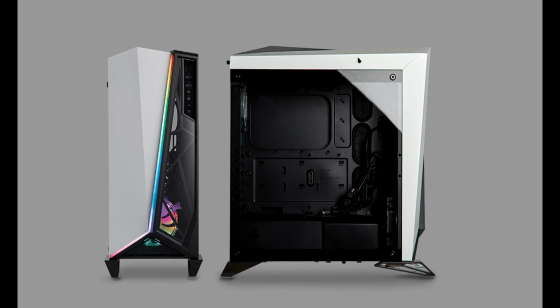This image boasts a complete front view and a complete tempered glass side view. You can see this case isn't symmetrical, unlike most PC cases, which tend to be. This is done because they're easier to manufacture, which means they can get more product out. The curves are also relatively visible, so it gives you some uncommon looks that will definitely turn heads if they are in view of others.